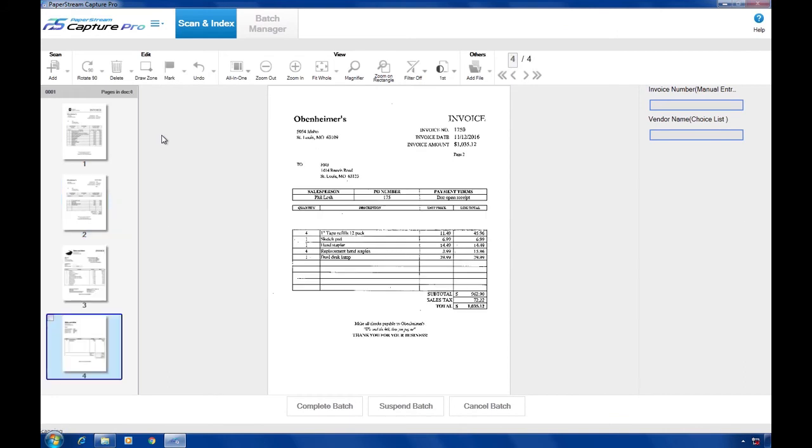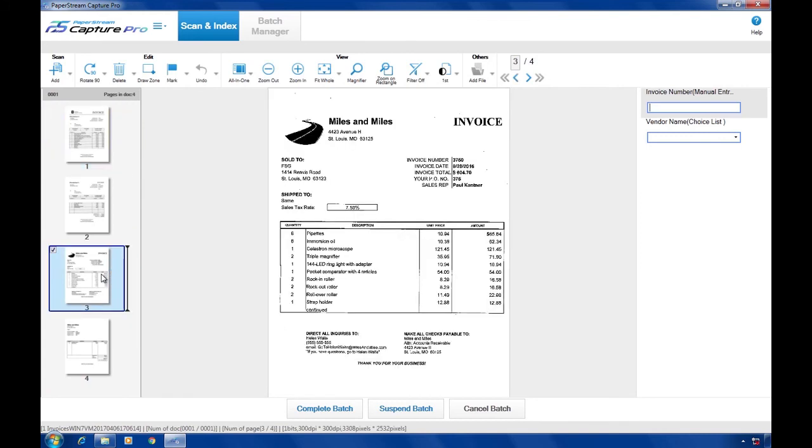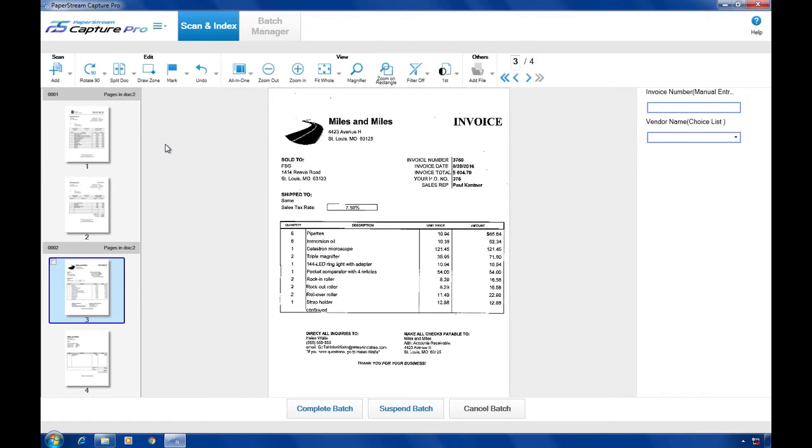After that happens, I see thumbnails on the left with a full page view in the middle, and the index panel on the right, containing those metadata fields that I just made. Notice that it's possible to tell from the thumbnails which one is the first page of a document. I'll click on this thumbnail to double check it in the page view, and sure enough, it's the first page of the second invoice in my batch. So I'll right click that thumbnail for split doc. And one document separates into two, with the page I right clicked being the first page of the second document. This is an easy method for document separation that doesn't require any configuration. You just look them over and do it.